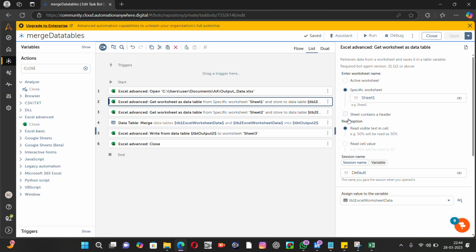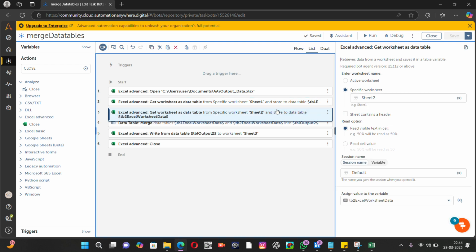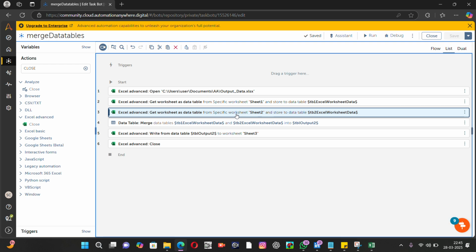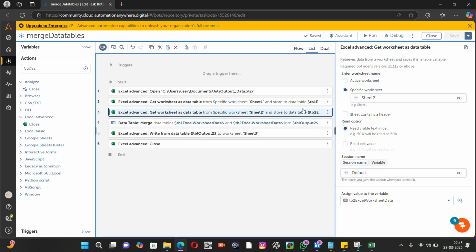If we check sheet contains header for sheet 2, it's showing an error. If we uncheck sheet 1 and check sheet 2, it's showing an error. So by this, I can give a clarification: while merging data tables, table 1 plays a crucial role.